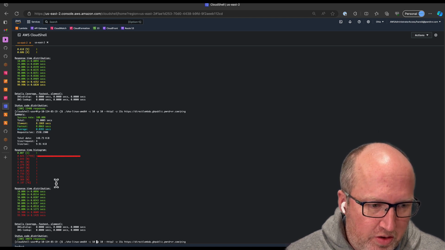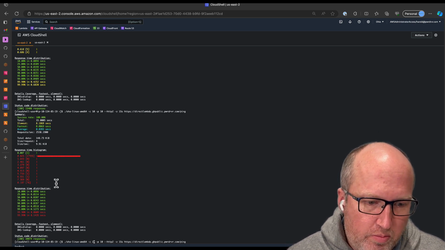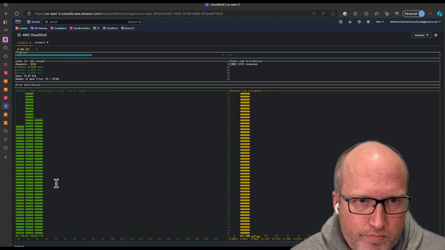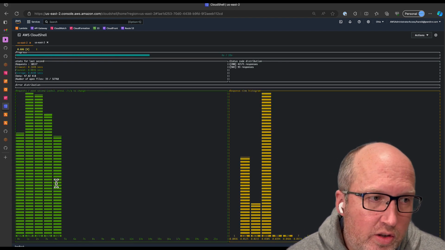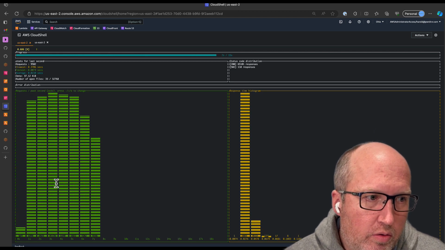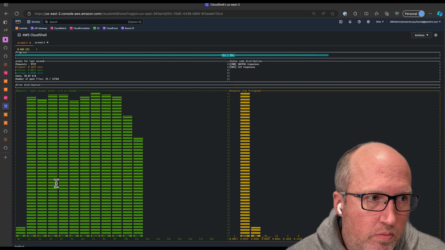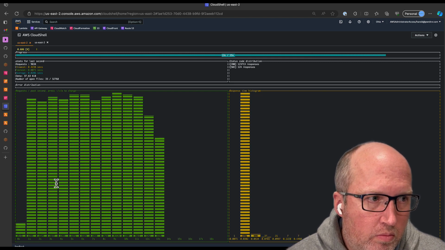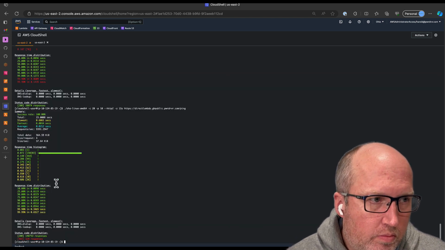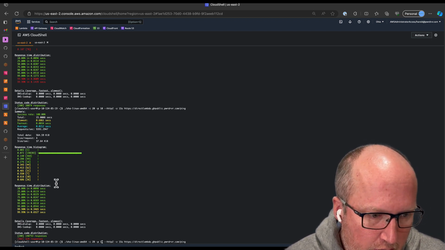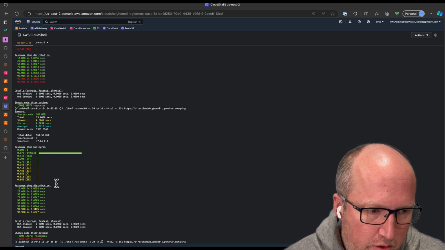Let's bump this up a little further to 200 in parallel. We should see, again, maybe another 76 that are waiting for a cold starting instance. Oh, we got none that time. Let's try going to 400.